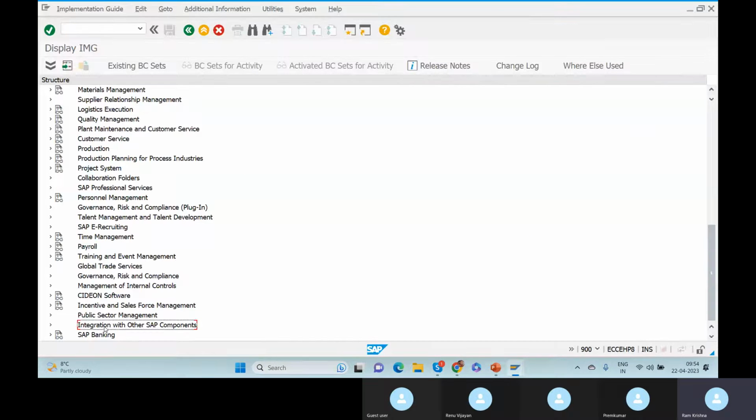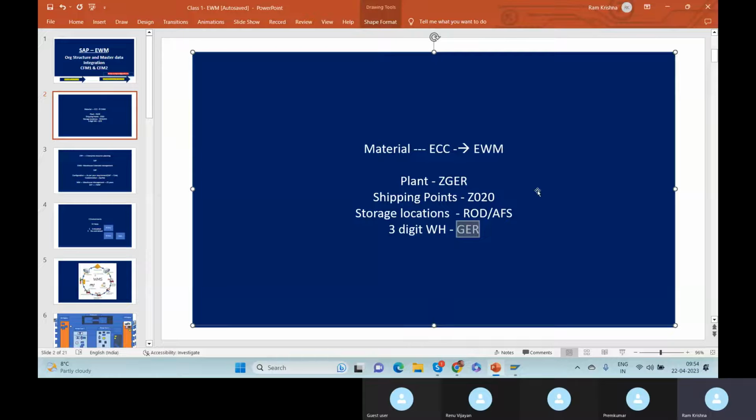Whatever you define in the ECC system, like plant, shipping point, 3-digit warehouse, material, batch, how do you transfer it to the EWM system? How will the system transfer? Based on what?